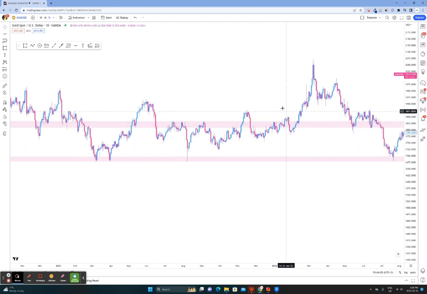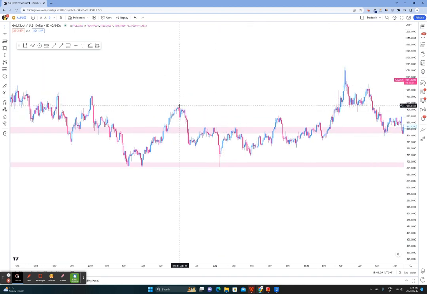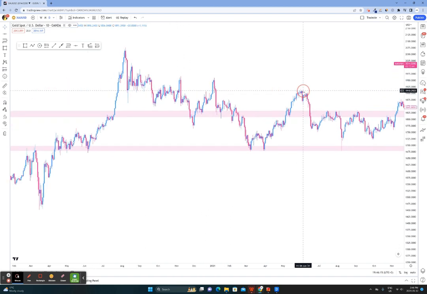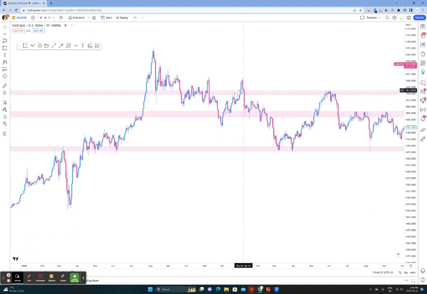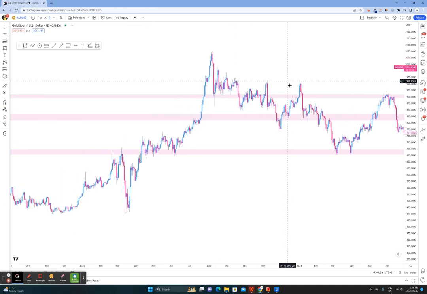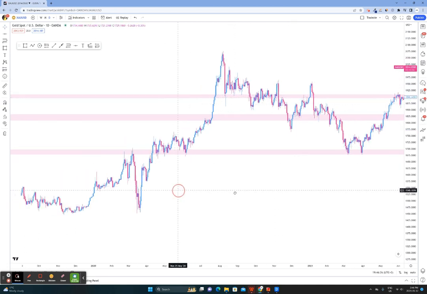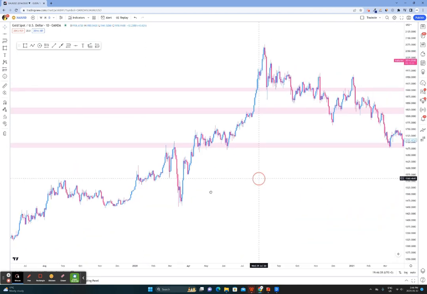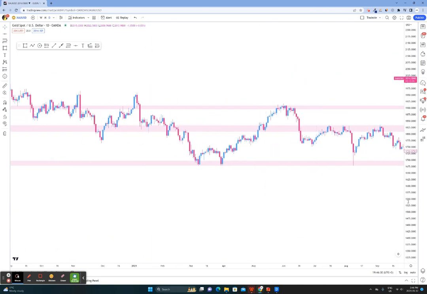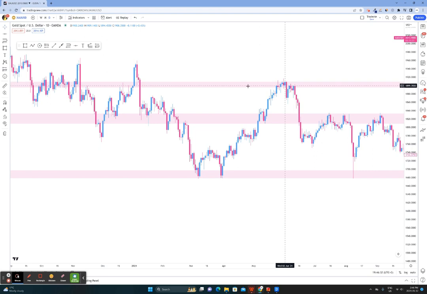And you can kind of do the same thing where it's very obvious. The next obvious point is going to be likely this area here, because there's a very clear reaction right here, right? So if I go back and I see that this, let me just box it in quickly. And we can see it's respected here. Respected meaning we get a wick touch, right? Some sort of reaction to it. But yeah, that would be another key level I would look at, assuming you validate it and it's all good.